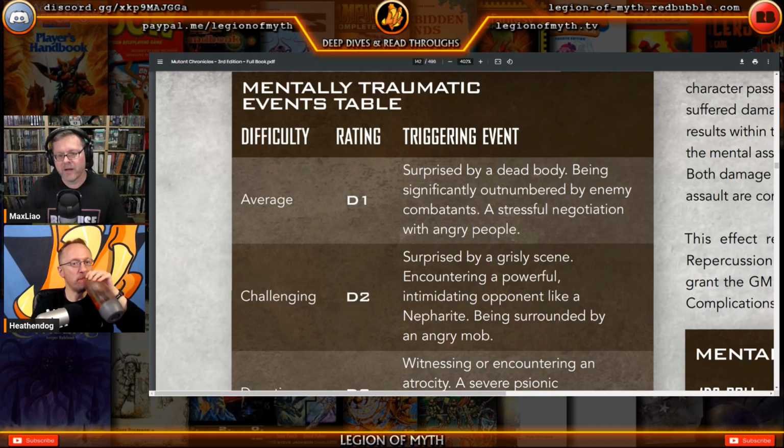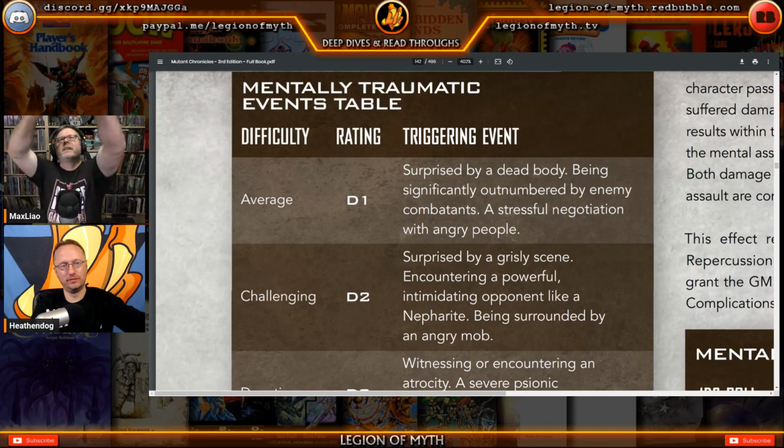Here's the thing: in games that I've played, I've heard all of these argued about. I've seen 100 dead bodies, another one isn't going to bother me. Well, it doesn't say a dead body. It says surprised by a dead body. You're walking through, and all of a sudden, a dead body is there. You're pulling up the attic stairs and a dead body comes down. Significantly outnumbered by combatants. That makes sense. Oh man, we're gonna lose. You're Hudson in Aliens. Game over, man.